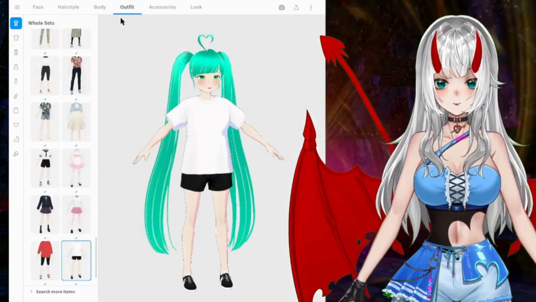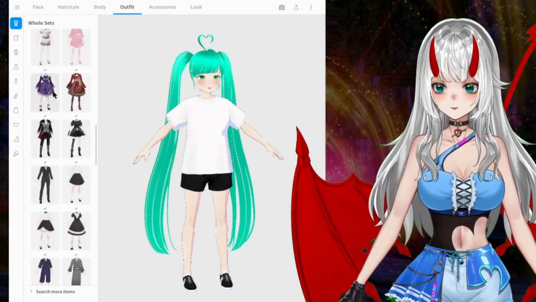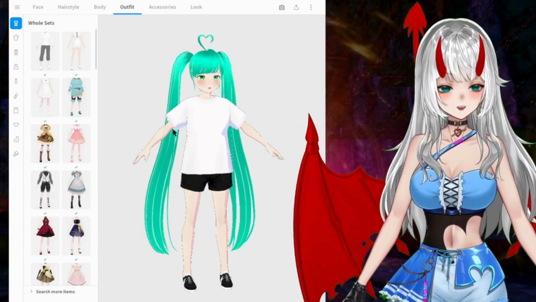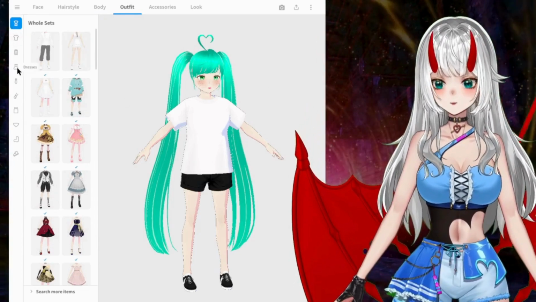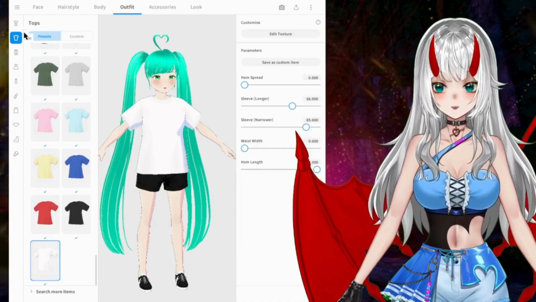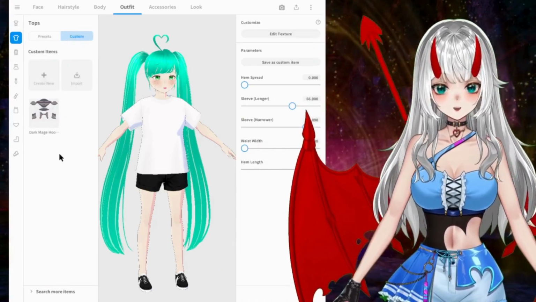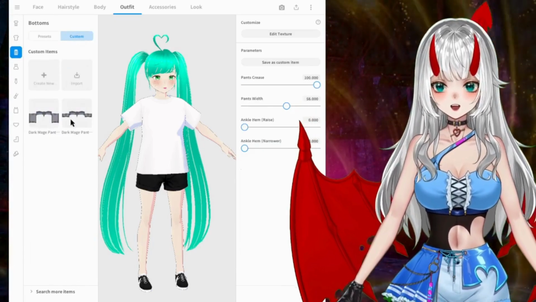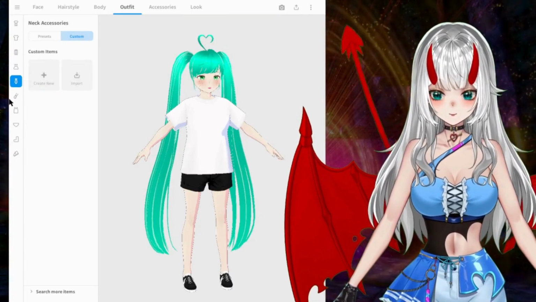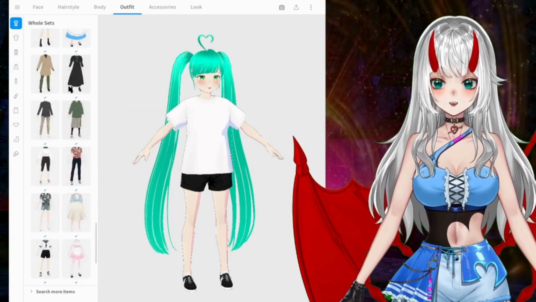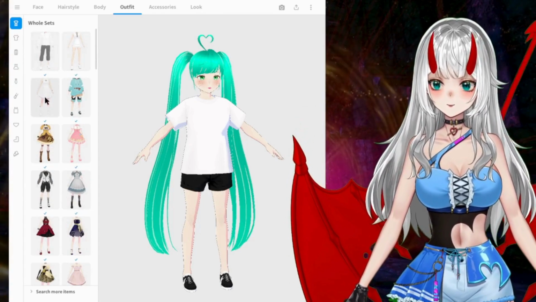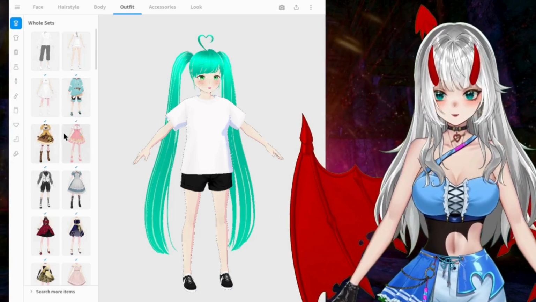But that'll do. Now, same with the outfits. There's a lot of choices already in preset in here, and you can mix and match the tops and bottoms and stuff anyway. So you've still got a lot of customization with the clothes, but again, you can customize your own. Again, I've got a few preloaded in here that were free on Booth. But there are presets in here if you don't want to purchase them or you can't find any free ones that you really like.